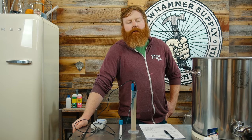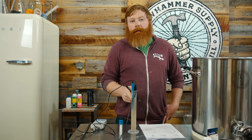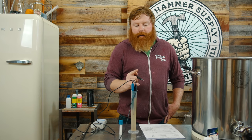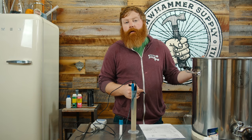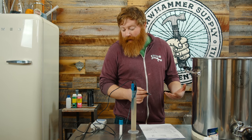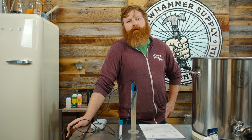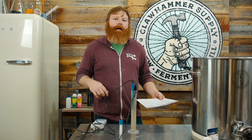We get a lot of questions about pH. We do test and we do adjust at certain times. We thought we were good on this one and didn't do any adjustments. I did take a sample about 10 to 15 minutes into the mash and we just checked the pH on it — a little bit too late, we're already in our boil. Our pH is definitely high; we're around 5.6 to 5.65, which is definitely on the high side. This is a beer we probably should have paid more attention to, because it's extremely important to get into that pH range between 5.2 and 5.5, mainly so you get optimal starch conversion since you want this thing to be as fermentable as possible. We will fix our errors, guys.